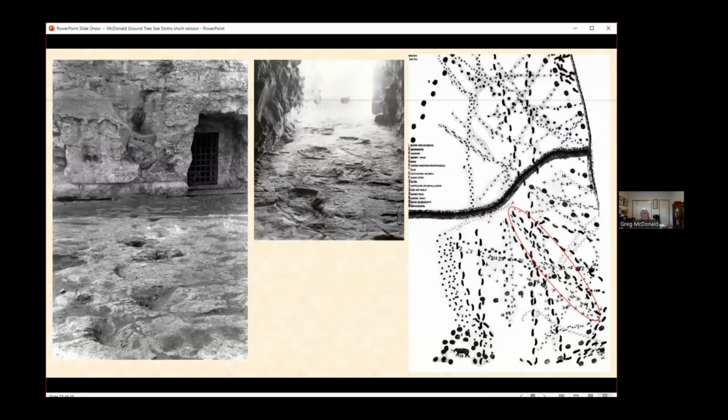One of the interesting sites that we have here in North America is in a prison in the state of Nevada. And as the prisoners were breaking rocks, sort of the stereotype of hard labor, they got down to a layer where they started finding these strange impressions. And this was a map that was made of the floor of that prison. And there were these strange tracks, and there were mammoth tracks and horse tracks and deer tracks, quite a variety of animals.